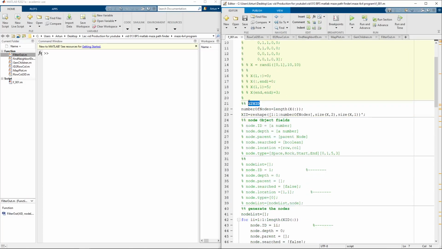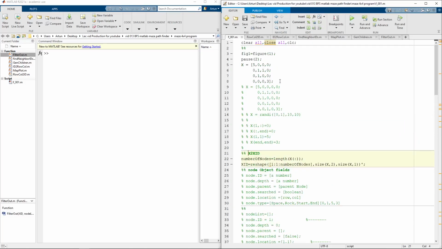Okay. And here x2, by the way, you could have totally written a function for that as well. Give me x, just give me this, and I will give you the xid matrix, right? For example, let's not do that. Just run that. And also, by the way, here 16, right? First you vectorize that x, right? And then get the length of that vector, right? And that's how you can just get the number of entries in a given matrix, the number of nodes.